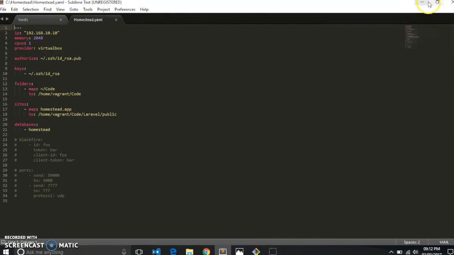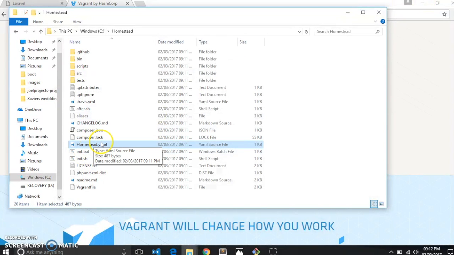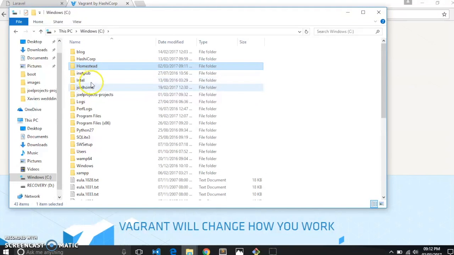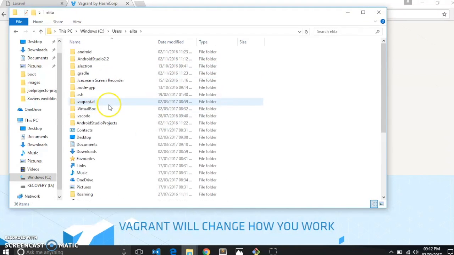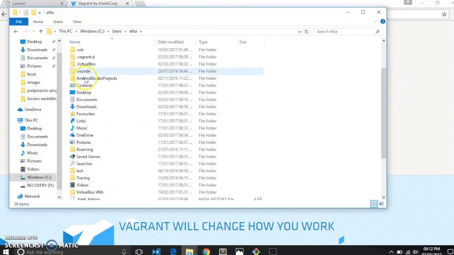Okay, it has created a homestead file inside the directory. Usually it is created into users public directory, but it has created in the same directory, so that's fine.